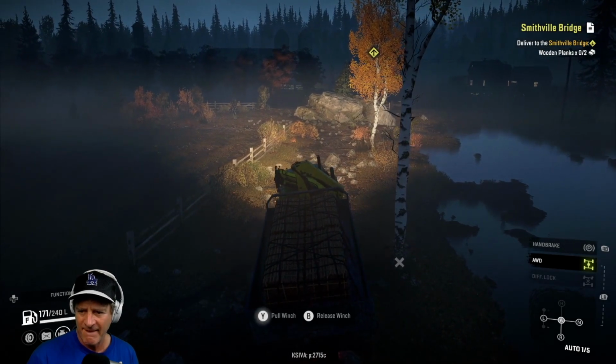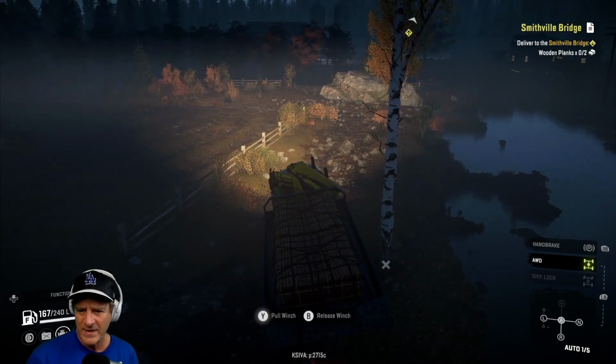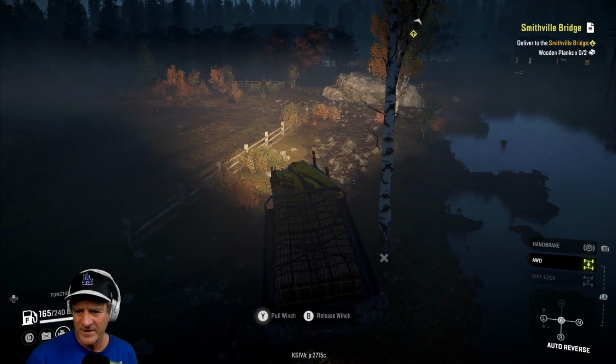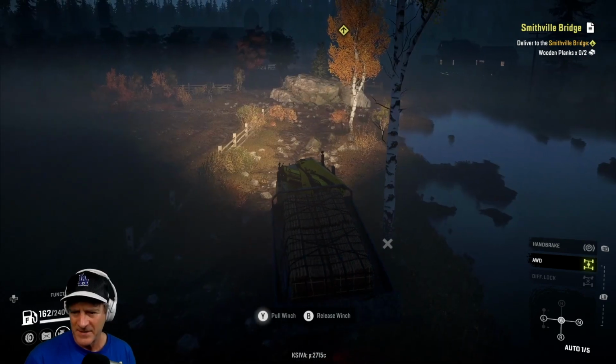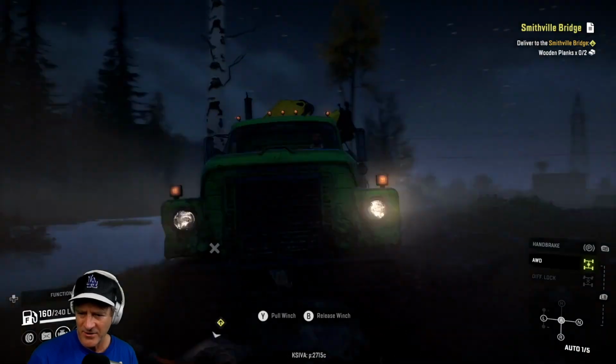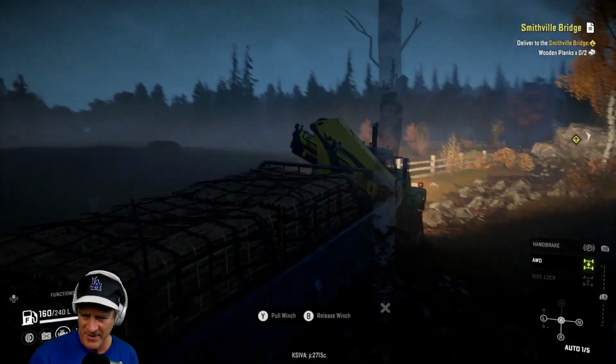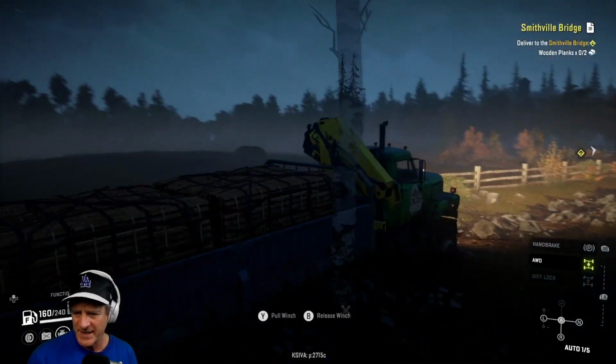What the heck? Oh, this is getting bad. Gotta make it. Come on. I'm trying to see if I can go backwards now. Let's get off of this. Whatever it is, I don't know what we're stuck on here. What are we stuck on or in? Over here. Oh, we're stuck to our wheel hubs again.